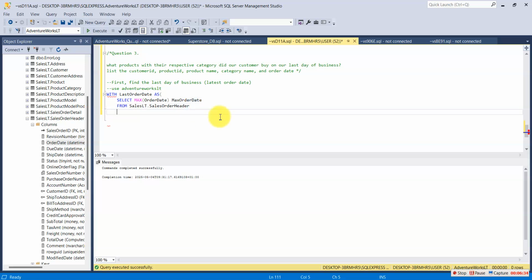I'll go back, then I'm going to start with a CTE, because it's not starting with a select statement, but I want to declare a name. I want to declare orders on the last day. That is what I want to look for now. So I want to declare it: orders on the last day.